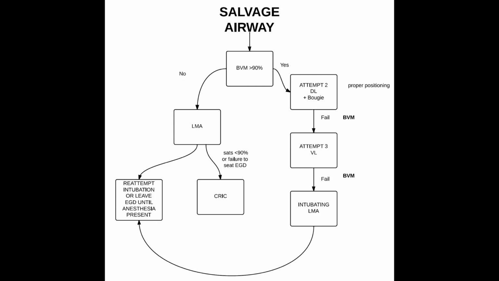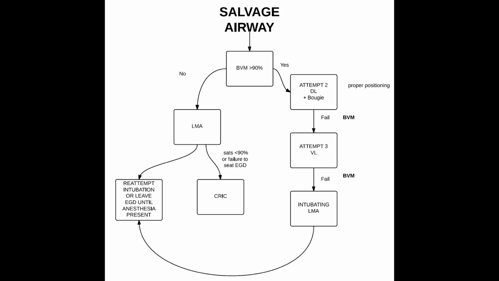However, the first step in a salvage airway is determining whether you can bag valve mask a patient. Ideally, you've assessed the patient prior to the induction of paralysis, and you have not predicted that they have a difficult bag valve mask ventilation, and you're able to bag the patient to a SAT greater than 90. If you're able to do that, you have time, and you're now able to change something in terms of your laryngoscopy attempt, and we're going to go through the recommended algorithm.